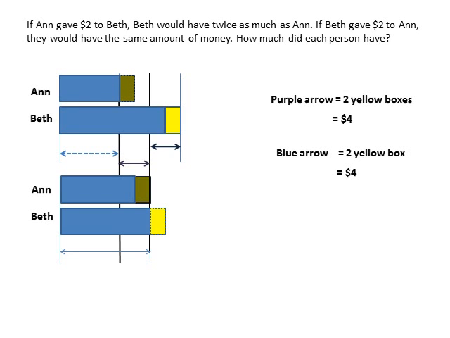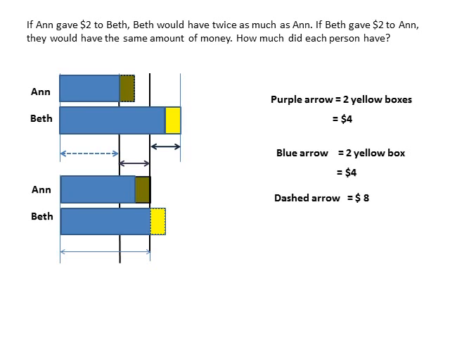Alright, let's go back a little bit. Okay, so the blue arrow is also equal to 2 yellow boxes, 1 yellow on top, 1 yellow at the bottom. So that's equal to $4. Now, if you look at the dashed arrow, that is equal to $8. Why is that? Remember in your first scenario, that arrow over there is equal to the 2 arrows, the purple and the blue arrow. Because remember, when Anne gave $2 to Beth, Beth would have twice as much as Anne. So that was the twice stuff.